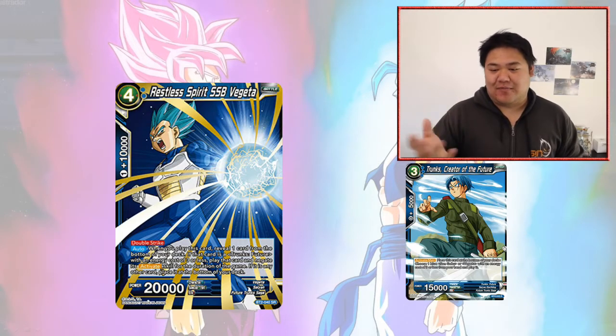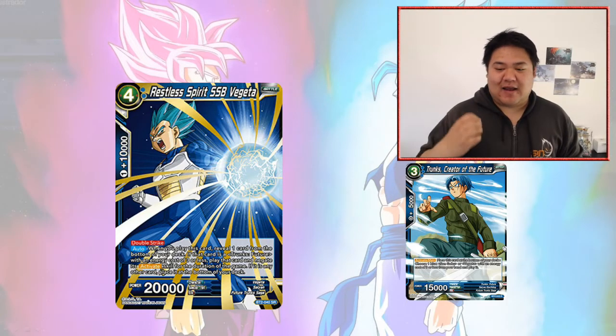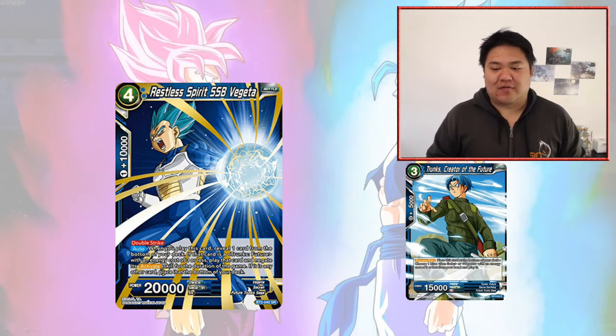So yeah, Trunks, Creator of the Future is a free cost card. Activate main, place this card at the bottom of your deck, choose one Goku or Vegeta from your hand with an energy cost of 3 or less and play it. So this is the setup for Restless Spirit Vegeta.